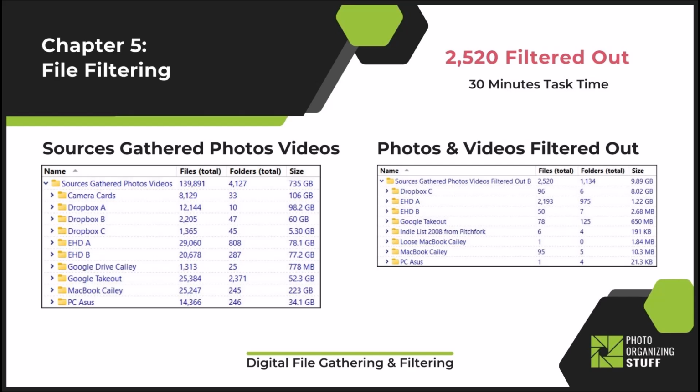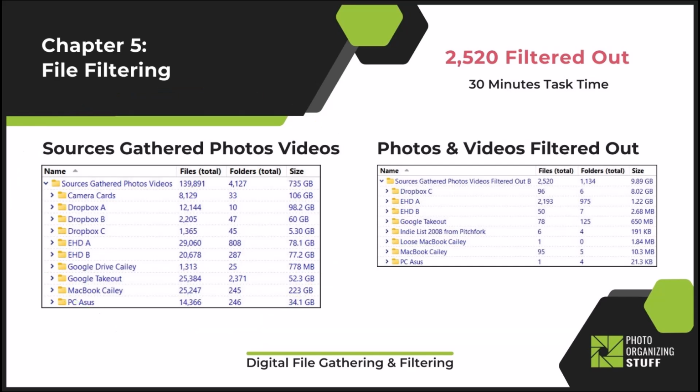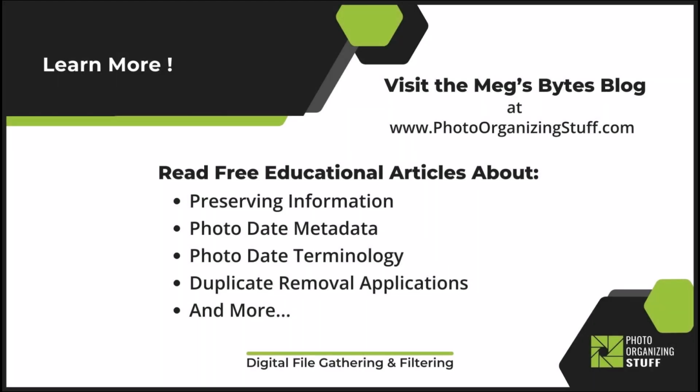Performing all the tasks in Chapter 5 took me only 30 minutes and resulted in over 2,500 more unwanted photos and videos being filtered out. And now, the destination folder contains only the photos and videos a client would want in their collection, and the folder structure remains intact. If you want to increase profits, consider adopting a more efficient workflow that includes my file gathering and filtering method. Learning as much as you can about digital photo and video organizing will help your business enjoy greater success.